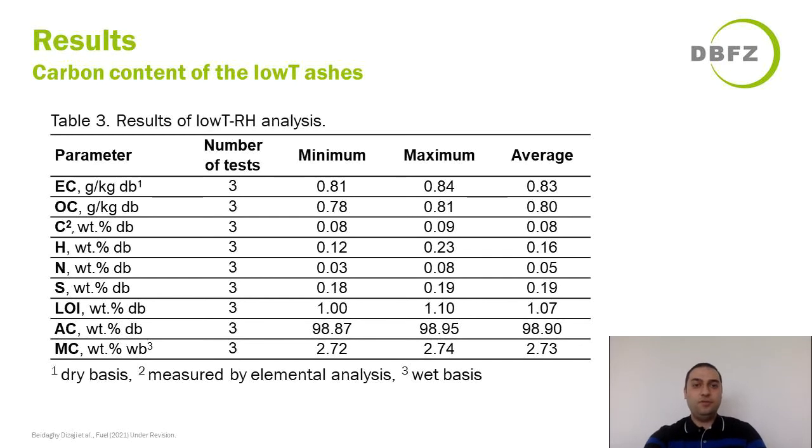Here you see the result for low temperature ashes and the carbon content of these ashes. As you see, by applying different measurement techniques, we saw that we have almost very little carbon content, which can be disregarded from our simulation. And therefore, we have no carbon in low temperature ashes once we start the ash transformation procedures.